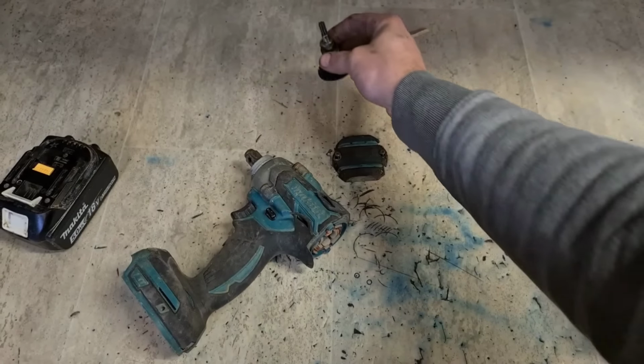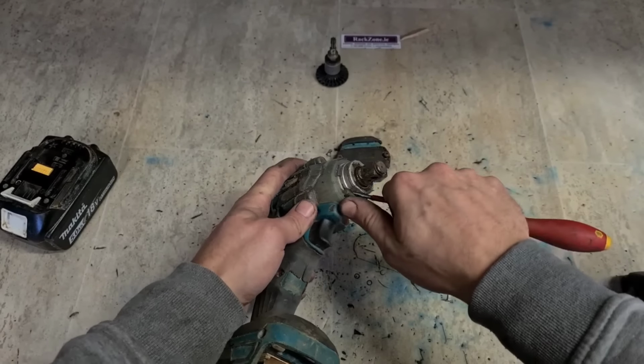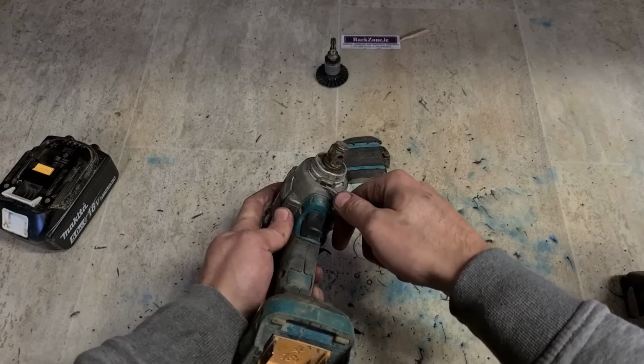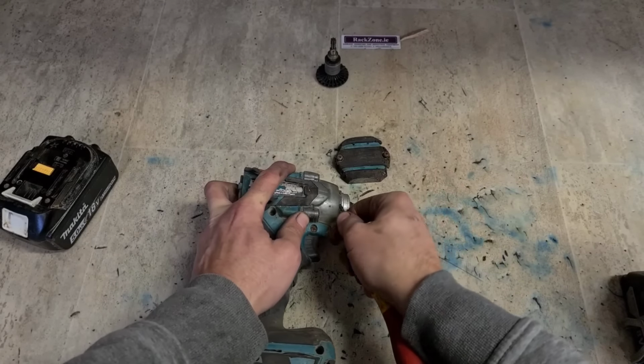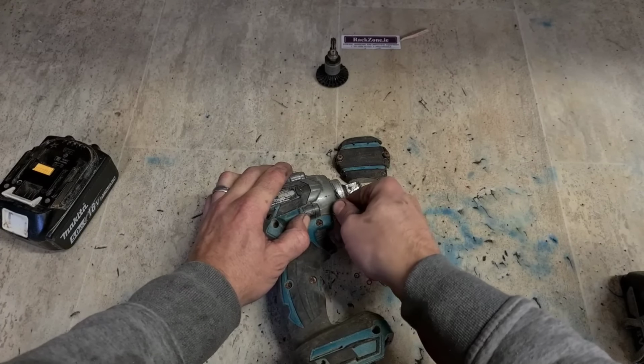Tiny wee rotor on these things. They are a really nice, small, compact impactor. Always doing scaffolding stuff like that. Really like them because they're easy to carry about. Great up to about a 10 or 12 mil nut.